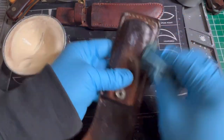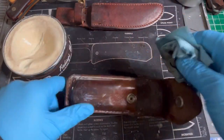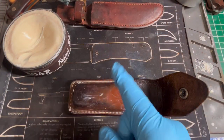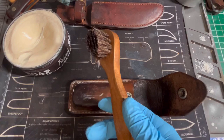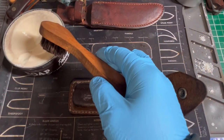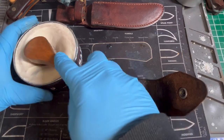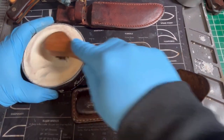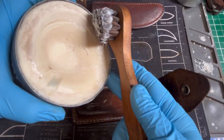All right, got that in there, right? So we're going to set that to the side. Y'all hold tight. I'm going to break out the brush. This right here's the key. Get you a little bit of water. I got some kind of funky water going on there, but that's all right. Get in here again. Get that good lather in there. See how that lather looks right there?